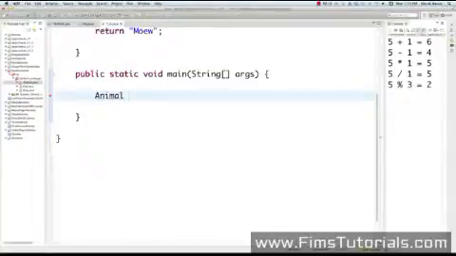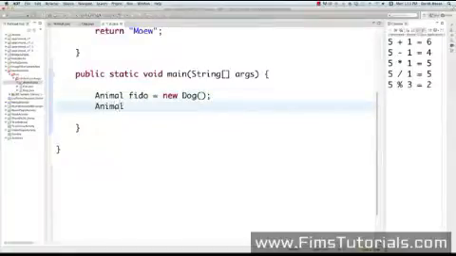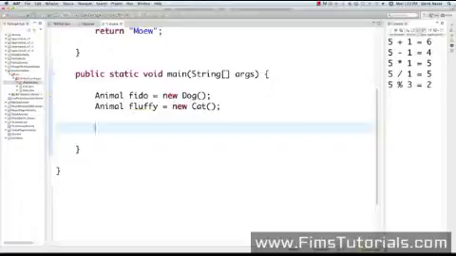And what we can do is go animal Fido is equal to new dog. Of course. Can also go animal Fluffy is equal to new cat. See, I'm not calling them cat objects. I'm calling them animal objects. Then what we're going to do is create an array. I'm going to give you more demonstrations of what an array is. It's just a series of boxes. This array has to contain the same data type. So this becomes a nice, easy way to store multiple animal subtypes in an array.